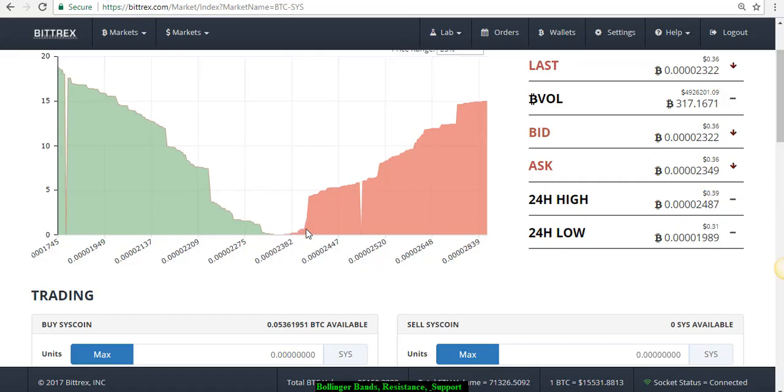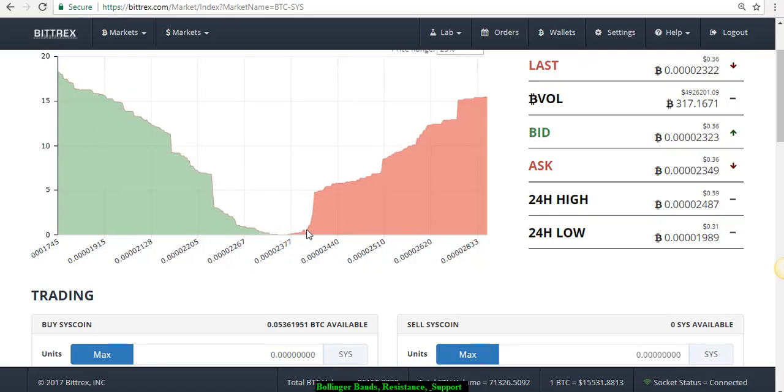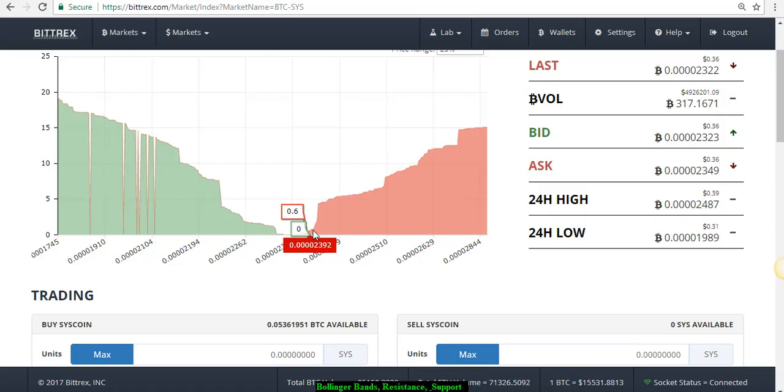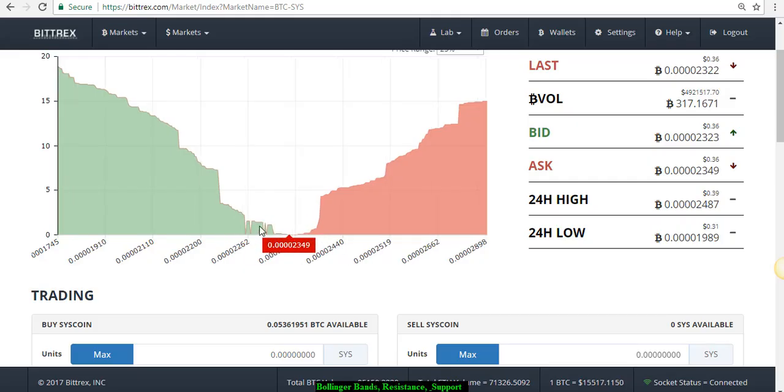So if you owned this coin for any less than, say, 2,000, which is about 32 US cents, and you wanted to make a little quick profit, you could put in a sell order at 2,392, somewhere around there. It's probably going to reach that fairly quickly because it only needs 0.79 Bitcoin to get up to almost 2,400 Satoshi. But it needs almost a full Bitcoin to go down in the market. So it'd be real easy if you owned this coin for any less than right here.